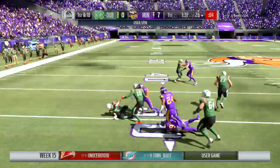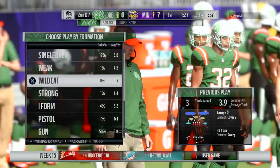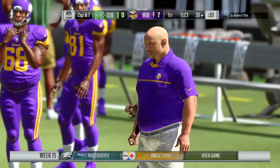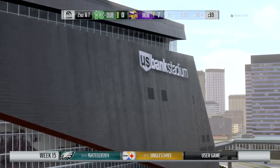They'll run it on the toss. And he'll get about 3 here as he's out to the 30. Well, it's time for them to be good teammates right here. And what I mean by that is possess the ball for a little while. Get at least 2 first downs. Give their defense a chance to settle down a little bit after they give up a touchdown.